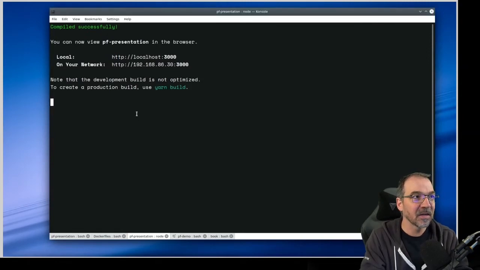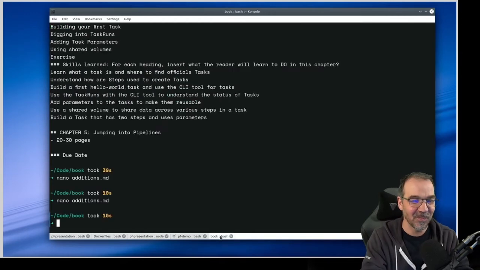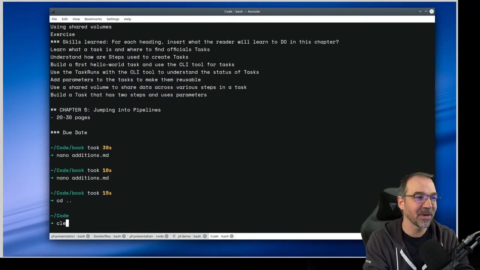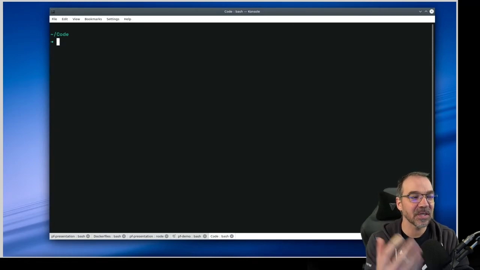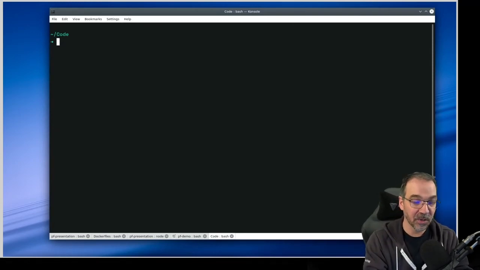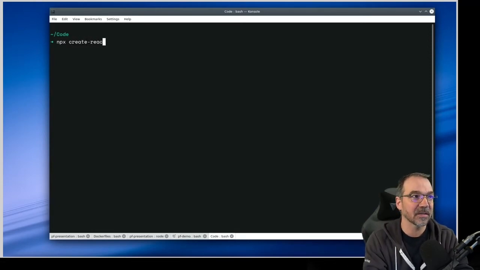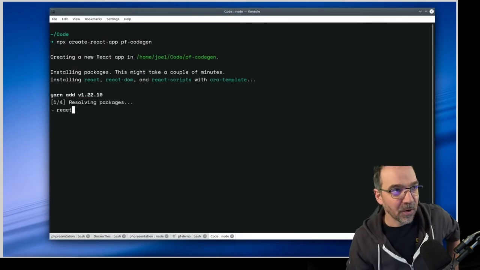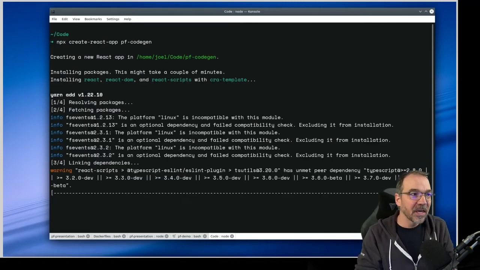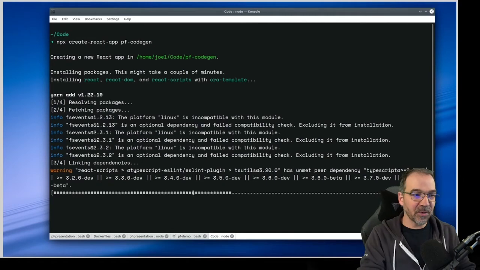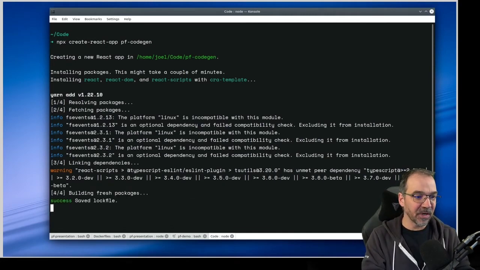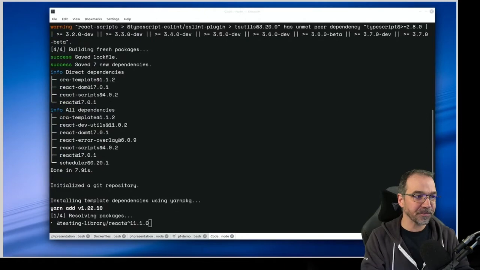And as you can see, my presentation runs in React. So I was thinking of actually using Patternfly for that at some point. So let me just start here. What we'll do is use create React app, and we'll create a new application. So npx create-react-app, and we'll call it PF CodeGen. PF is typically the abbreviation used for anything Patternfly related. So PF CodeGen, that will download all the necessary libraries, of course, and we should be up and running in just a few seconds.